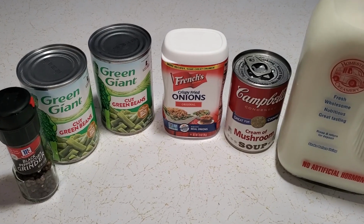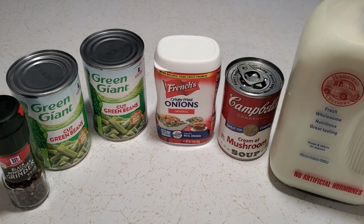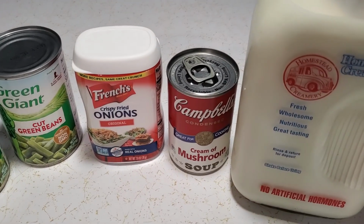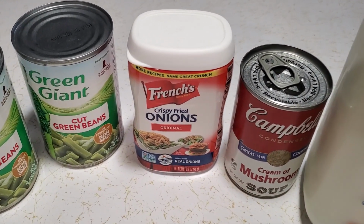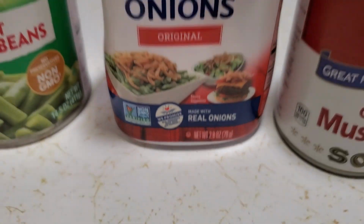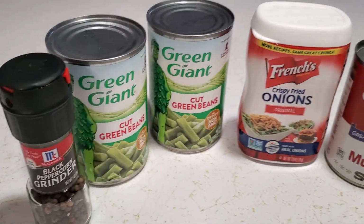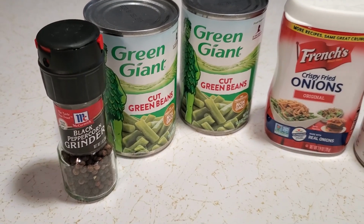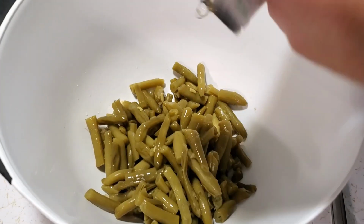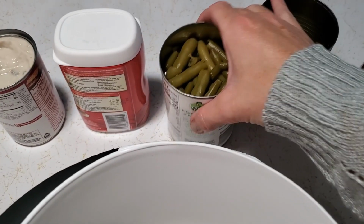These are the ingredients you're going to need for the green bean casserole. You're going to need some milk, cream of mushroom soup, some crispy fried onions, and I just got the 2.8 ounce jar of it, 2 cans of cut green beans, and some black pepper. So while my oven is preheating to 350 degrees, I'm going to mix all these ingredients together.